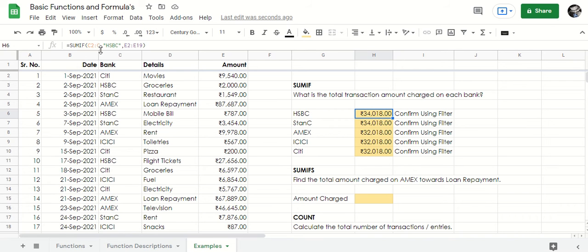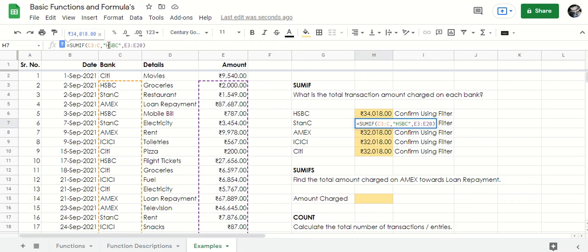Here it says C2 to C and then E2 to E19 and the value taken out here is HSBC. But if you look here, it says C3 and it's again started with E3 and here the value is going to E20. So one, we need to put a block on this. Second, we need to keep changing this value. That is the bank name.